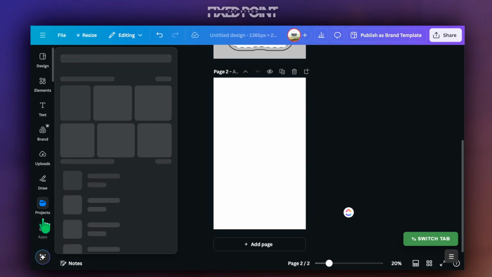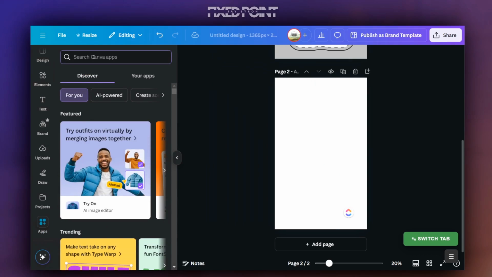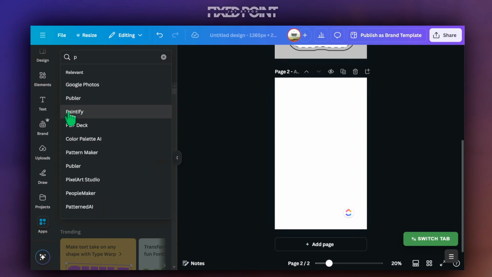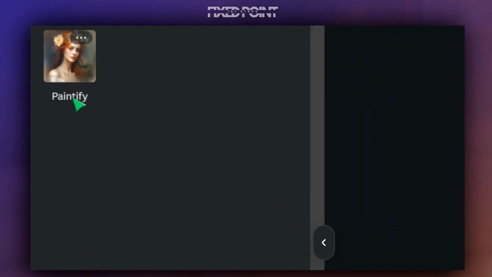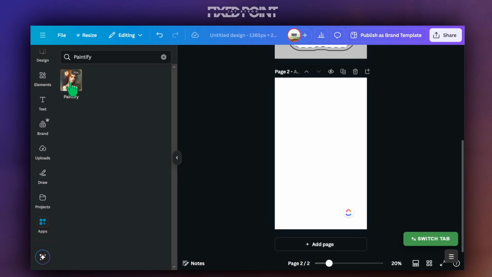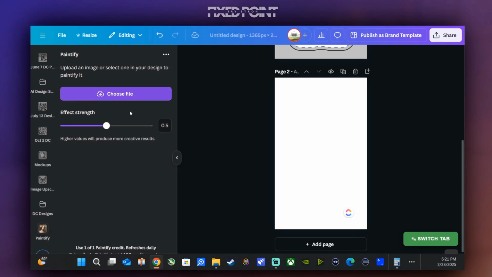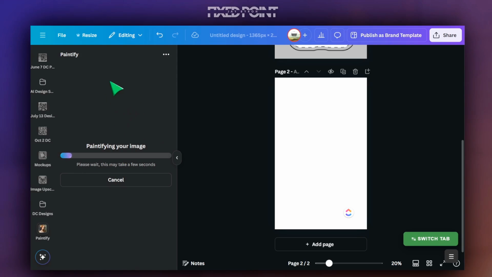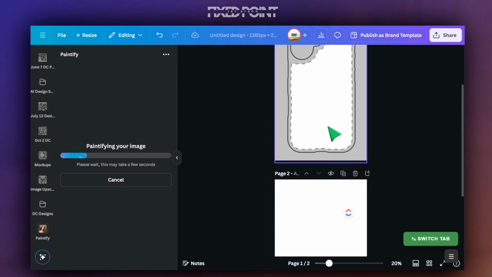Now we need to actually get the custom portrait from our customer so we can take the pet picture and utilize some tools in Canva to add in that unique art style that we know to do extremely well. So with that being said, we will head over to apps, and the particular app that we're going to look up here is Paintify, as this is going to bring in that unique paint style to our pet portrait. I could click on this, and now I have the option to choose whatever file I have. And again, when the customer sends over their portrait, you can upload their portrait here and then make the needed changes to fit our custom design.